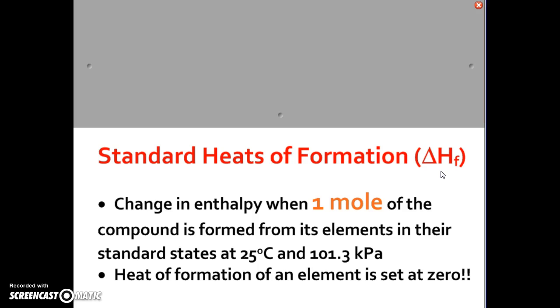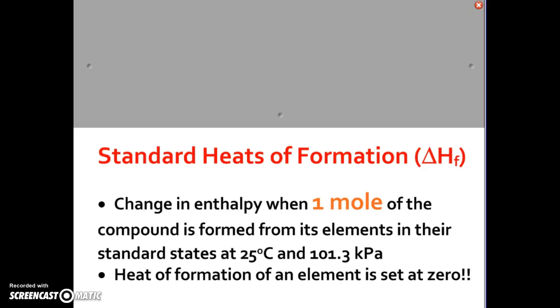If you look at the table, you'll see that the enthalpy of formation of elements is actually 0, and that's an arbitrary setting. It's kind of like when we zero a scale or a balance. That's an arbitrary 0, and then beyond that, whatever we put on the balance has a different mass. Well, the enthalpy of forming an element is set to be 0. And the enthalpy change of forming a mole of a compound, whether it's exothermic or endothermic, depends on the compound being formed. But by definition, it is to form 1 mole of a compound from the elements.